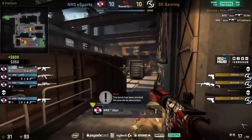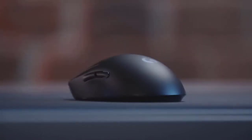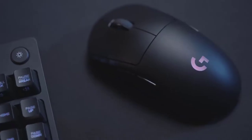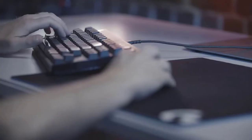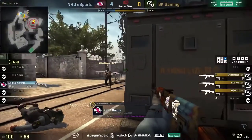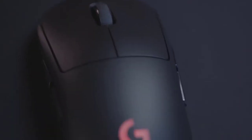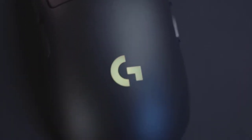The mouse is built around a lightweight endoskeleton design with extra thin 1mm chassis walls and a lightweight spoked wheel, all to help it reach its incredible fighting weight of just 80 grams. At this weight, you'll barely feel the mouse is there, making reflex flicks almost effortless, so nothing gets between you and ultimate victory.